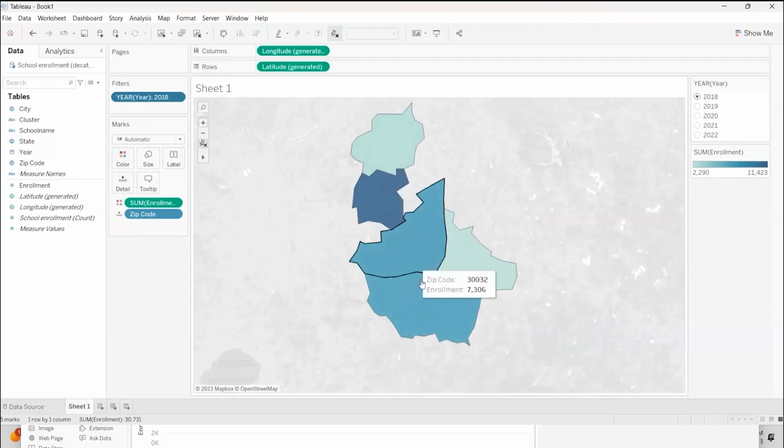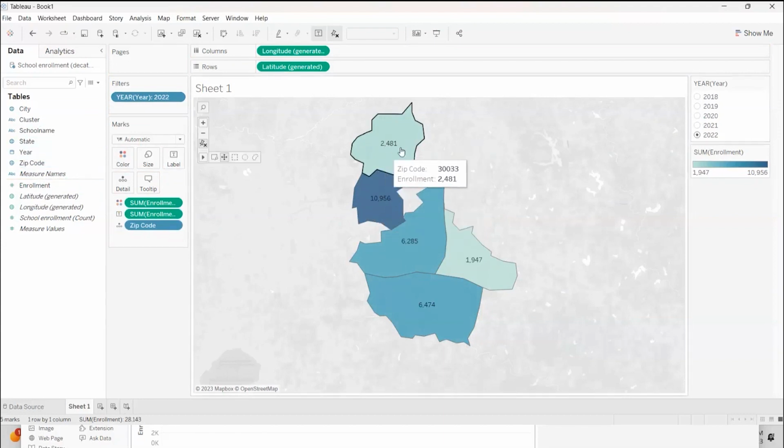And we can see that the shading changes slightly if we go from year to year, but it's really hard to tell exactly what the differences are from year to year. So we might want to add a label. Maybe we want to add the enrollment number as a label. So I'm going to go back to my fields here, and I'm going to take enrollment and drop that over label. So now when I invoke the filters over here, we can see the numbers changing, as well as the slight variations in the shading.